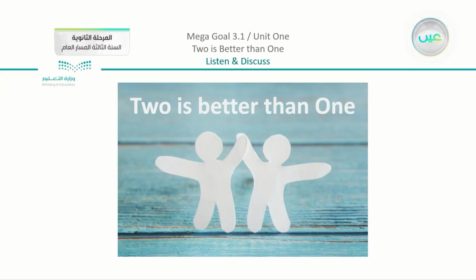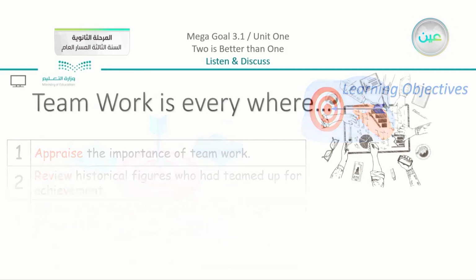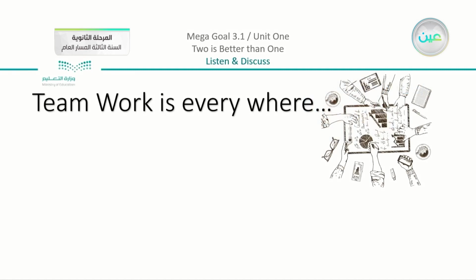Now, in our topic, 2 is better than 1, we have our objectives in the very beginning. We have here: to appraise the importance of teamwork, review historical figures who had teamed up for achievement, select words and information points which support the idea of teamwork, and support the accomplishments of famous figures by introducing them through speaking to others. Now these are our objectives that we are going to apply within our lesson, inshallah.